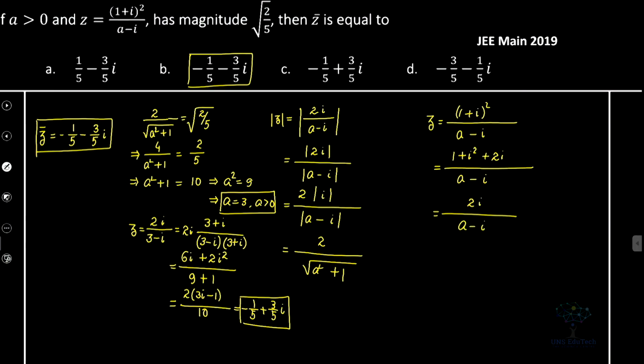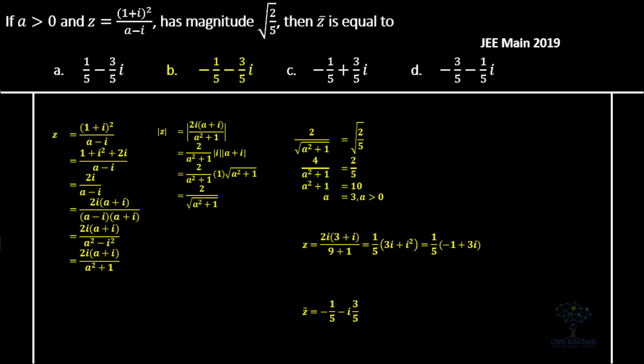Hope you understood the problem. So let's have a look at a detailed solution, where in this problem we just take that multiplication at the beginning and then we calculate that. So both methods you can apply. Hope you understood the problem.